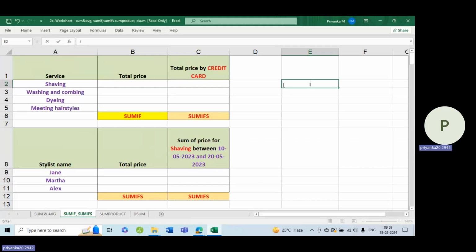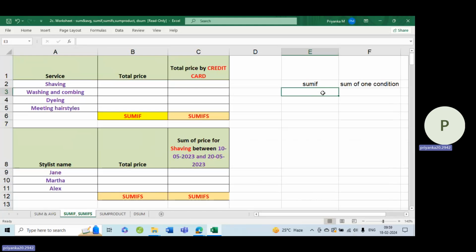SUMIF means you'll be finding the sum of one condition alone.